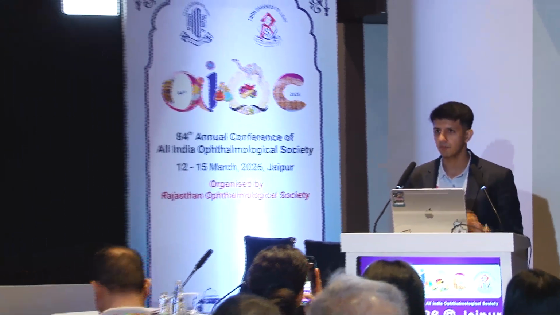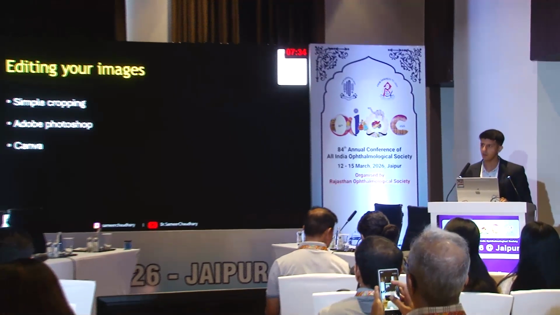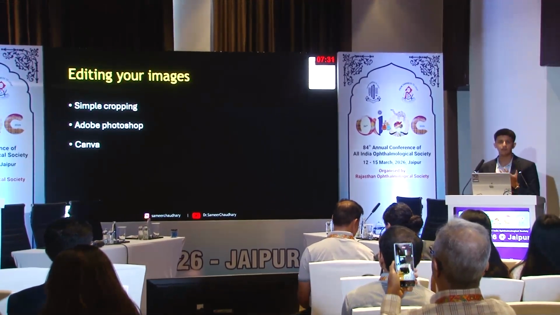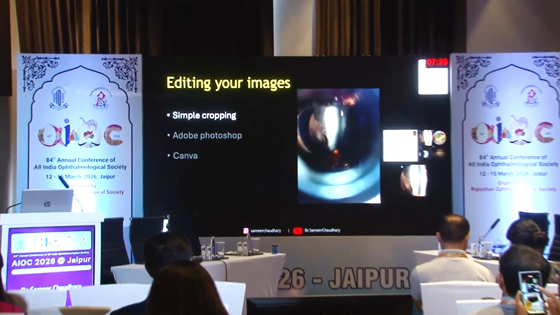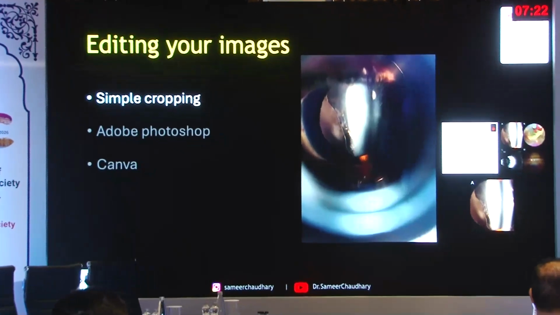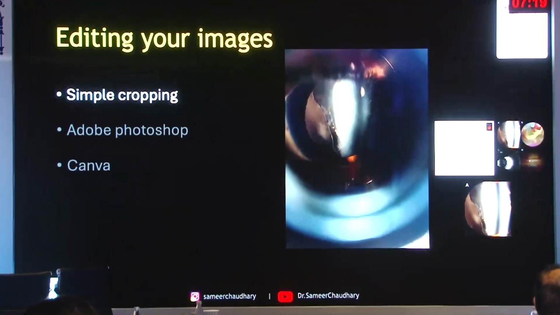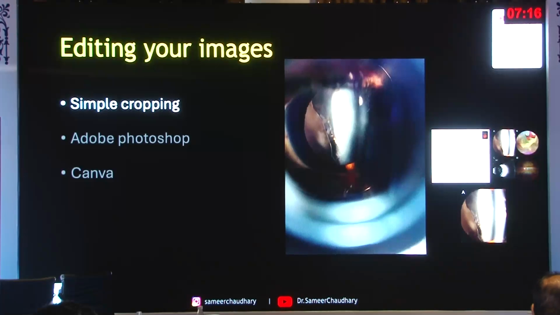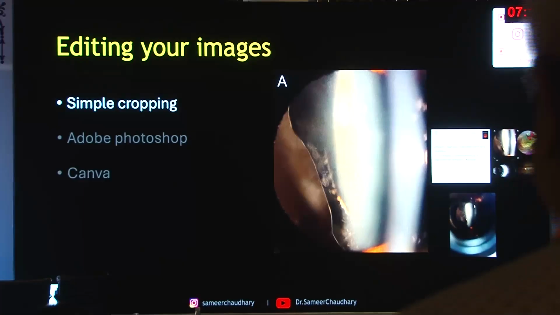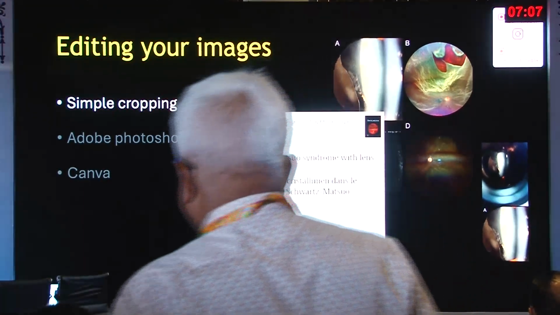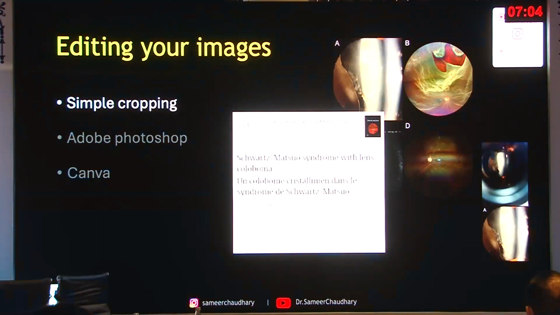So you can use these particular images in various aspects, but before we move towards publishing them or utilizing them in a certain way, we should make sure that they are actually presentable by editing them. So if you see the image that has been captured here, it looks very raw. It looks as if you cannot use it anywhere. It was captured using a phone through a slit lamp eyepiece, but by just simply cropping it, it comes out very well. And this is a lens coloboma. The patient had an underlying RRD, and this was a case of Schwartz-Matsuo syndrome with the lens coloboma, which was published in the Journal Français d'Ophtalmologie.